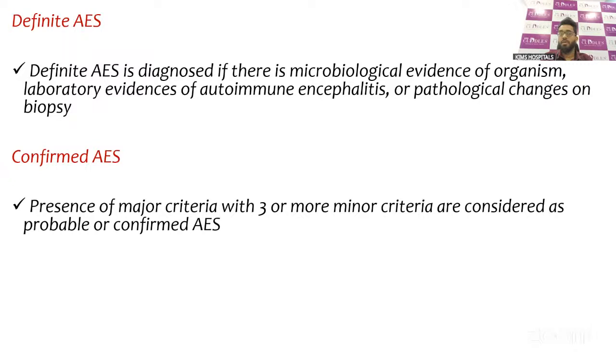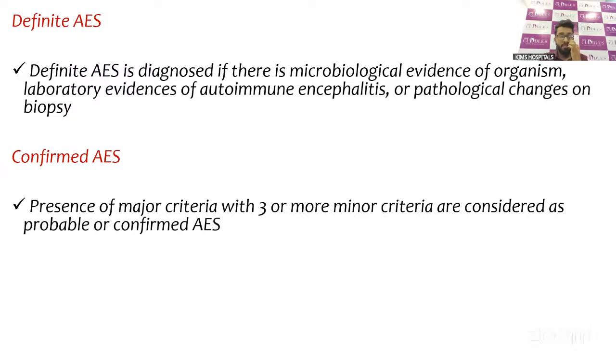So AES could not only be infective. The definition doesn't say that it's particularly infective, because you need to have acute onset fever, altered sensorium with or without seizures, according to the WHO. So that can be there in autoimmune encephalitis as well. So very well remember, autoimmune encephalitis can be part of acute encephalitis syndrome.